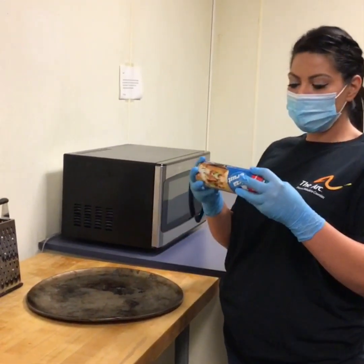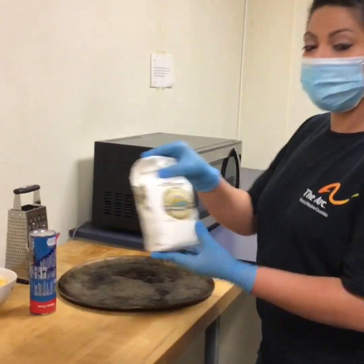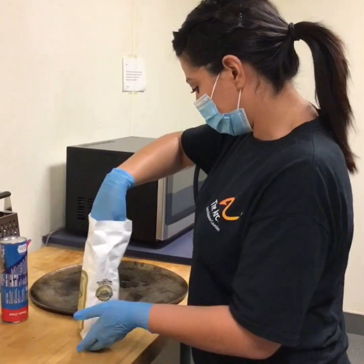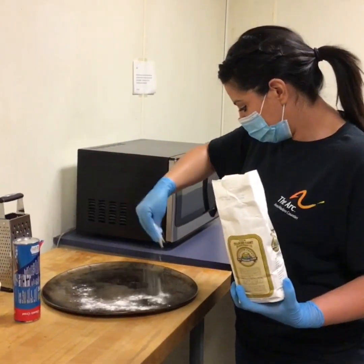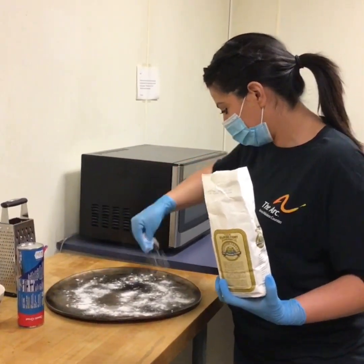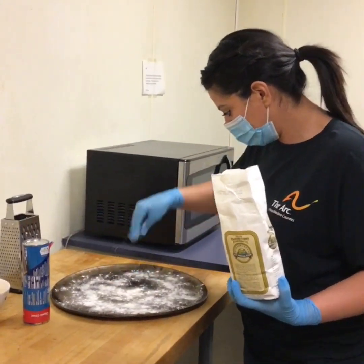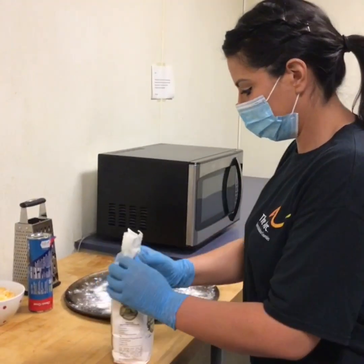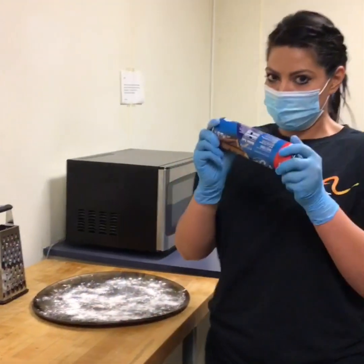Now it says to grease it, but we're gonna flour it. So I'm gonna take the all-purpose flour right here. I'm gonna put a little bit of powder. Just sprinkling it. Flour. We're gonna sprinkle it all over the pan. Perfect. How's that? Is that enough? Absolutely. Okay. Next, Vanessa is going to open the dough.